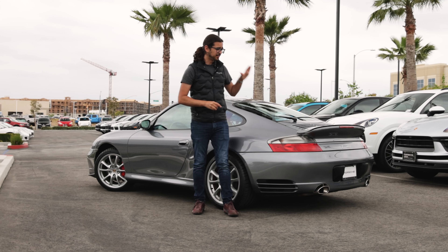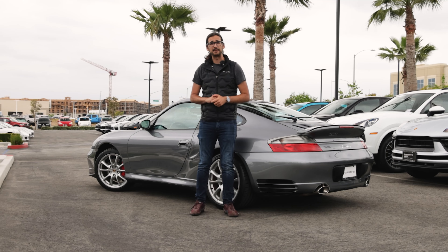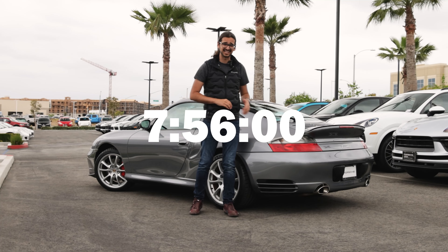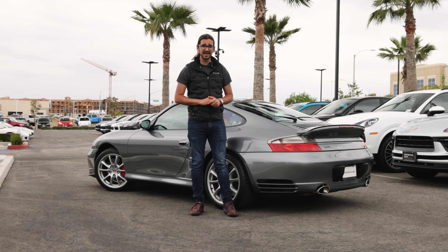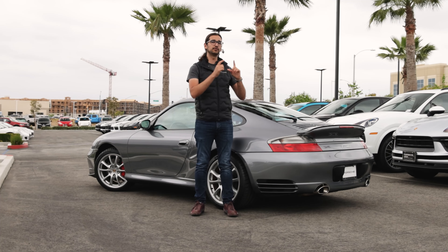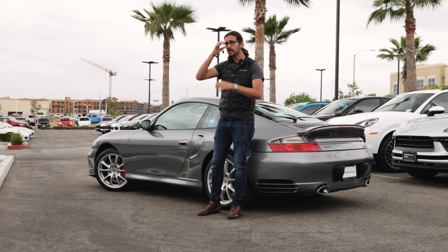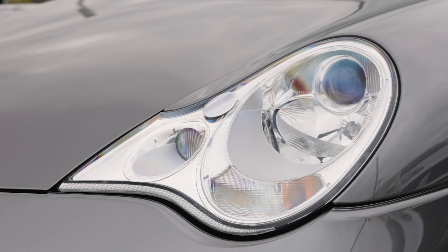As far as trackability, this generation of the 911 Turbo set almost exactly the same lap time as a Ferrari 360 Modena Challenge Stradale — I think it was a 7-minute 56-second lap time, which is very impressive. Highly recommend it if you can afford to track the car. As far as whether you should avoid it — I'd say no. The only reasons to avoid a 996 Turbo are if you can't afford it, which is understandable as it's still an expensive car, or if you just can't look past those headlights — and honestly, that's kind of a silly reason.